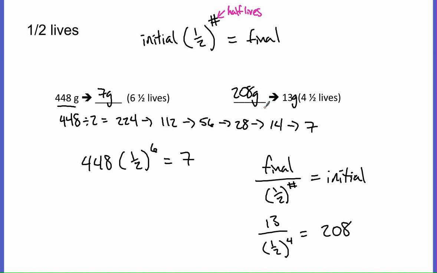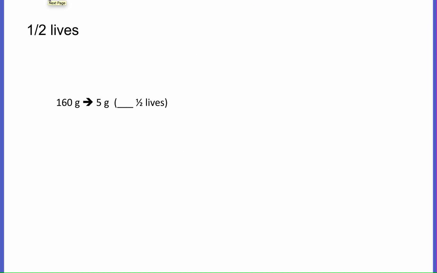So, work it out using an equation. There is actually one more version of this. This one is a little bit tougher. I told you in the past that you could divide by 2 as many times as necessary to get from 160 to 5, and just count out how many times you divided by 2. But I actually want you to do that differently now.